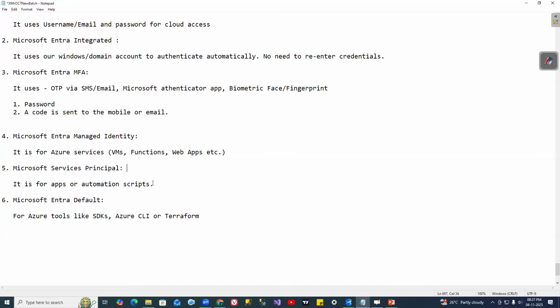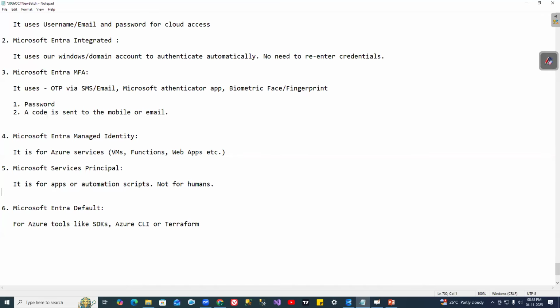The next one is Microsoft Service Principal. It is for applications and automation scripts. It is like a user account, but that account is for applications and services, not for humans.